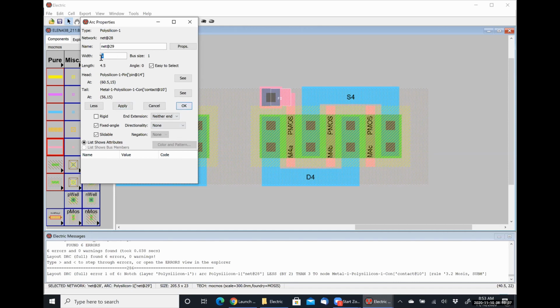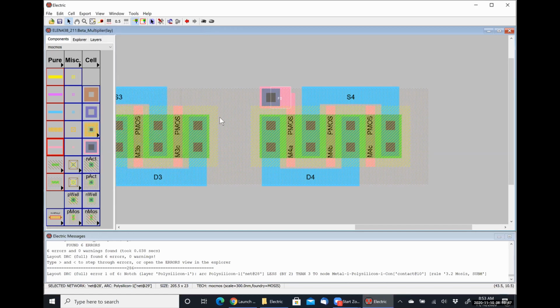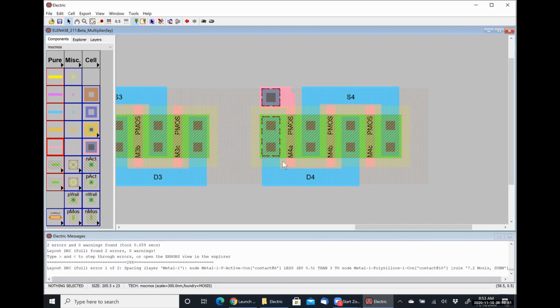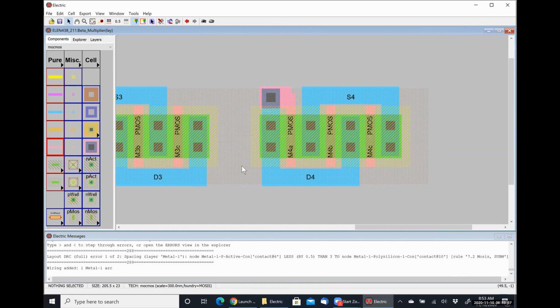Let's make it 5. Two errors. Those two metal regions are too close to each other, which will be easily rectified by connecting them.